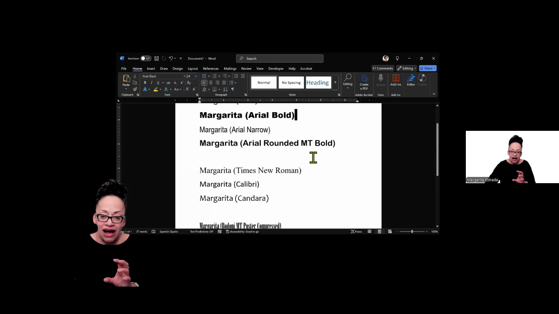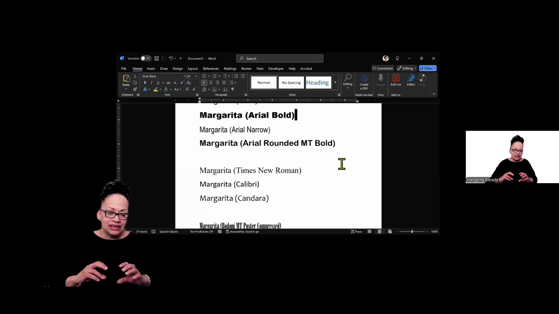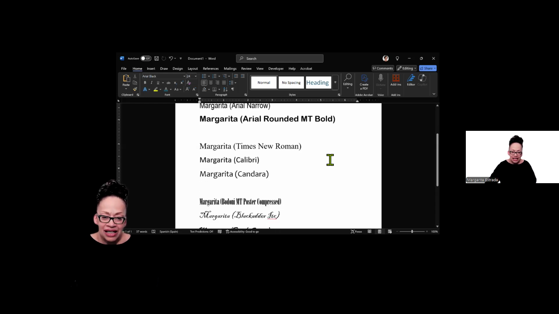Then next is the Arial rounded bold, which creates another feeling. It's kind of constricted, but at the same time light. And if you see in the typography, the spacing between the letters is more separated. Next, it's my name in Times New Roman. Now, Times New Roman, of course, is the most common font that is ever used. And this one is a serif font. As you can see, it has the edging underneath the M, and all the letters have edging. That's when you know that it is a serif font.